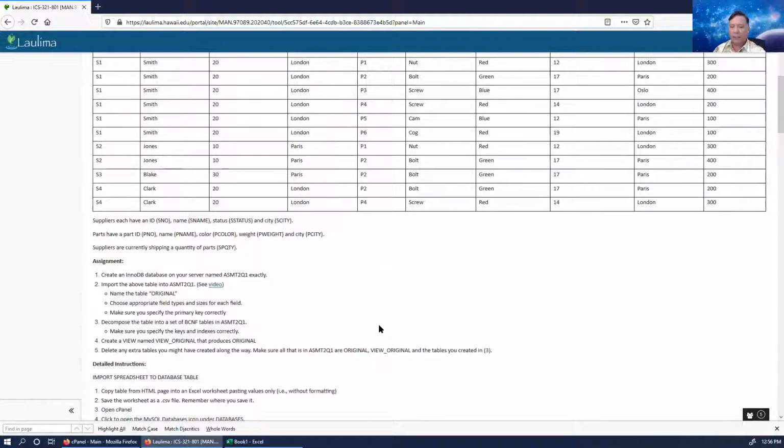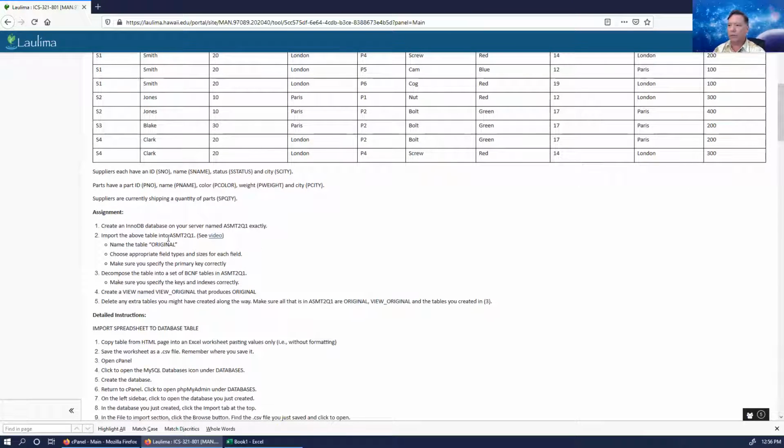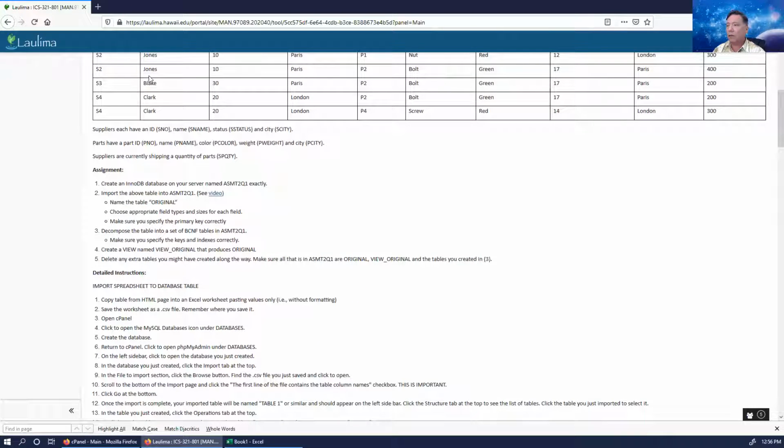All right. I give you what the assignment is: first of all, create a database, import this table into it and name it original, and then decompose this table into BCNF form, which will be the 3 tables.